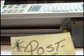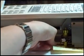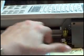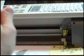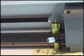All right, so the next thing in my marker method is you're going to take a Post-it note and you're going to put it underneath where your blade stopped and just put it on there so it sticks and doesn't move around. Okay? Now, this is the thing that can get you in the most trouble and can mess up the whole thing. So I want you to promise me that you're going to practice this a few times if you haven't done it before, because trust me, it feels a little awkward and a little weird at first, but once you do it a few times, you'll get it.